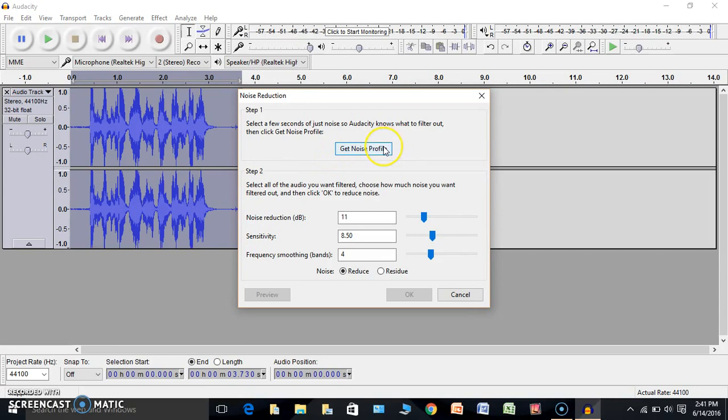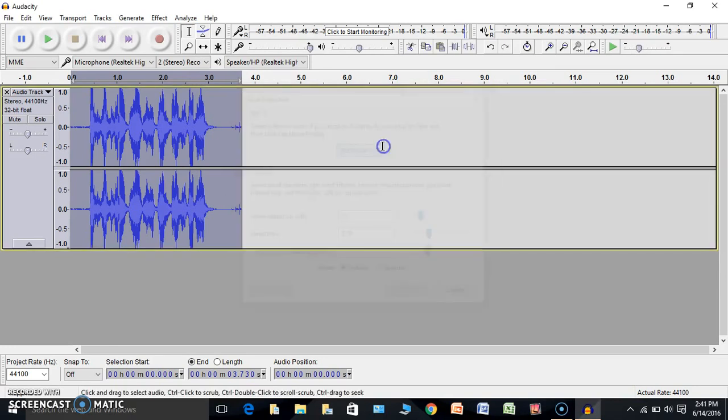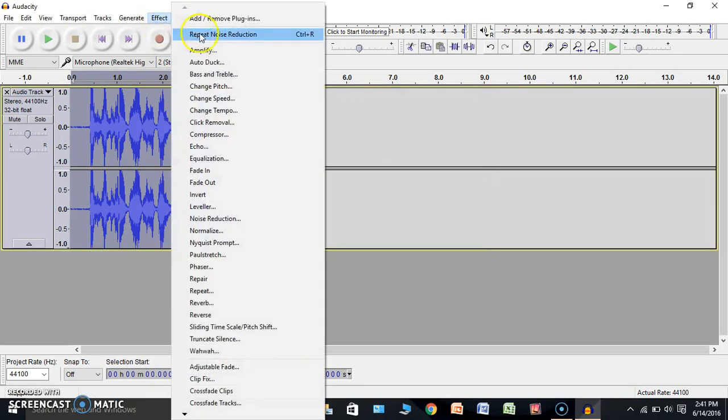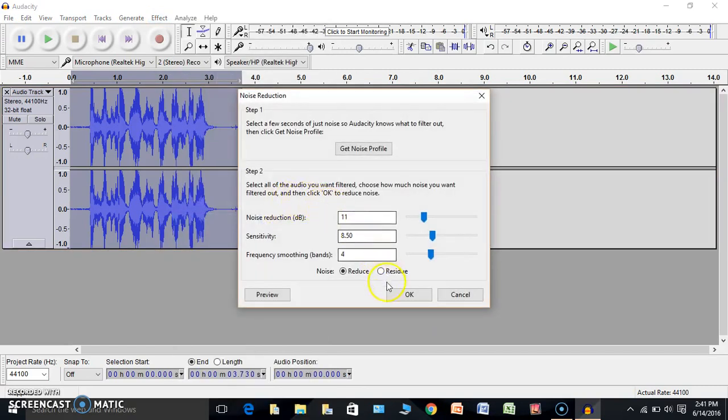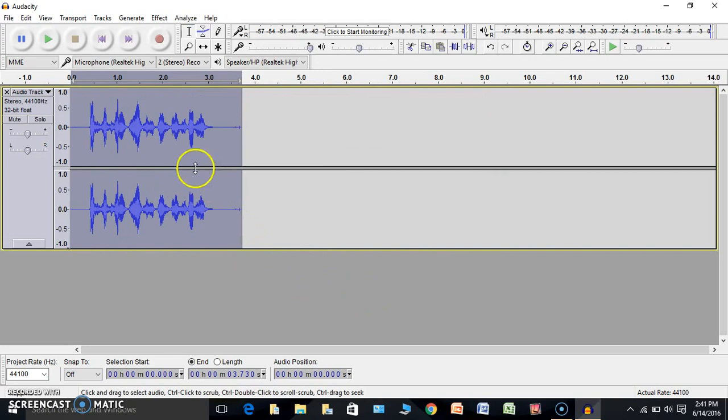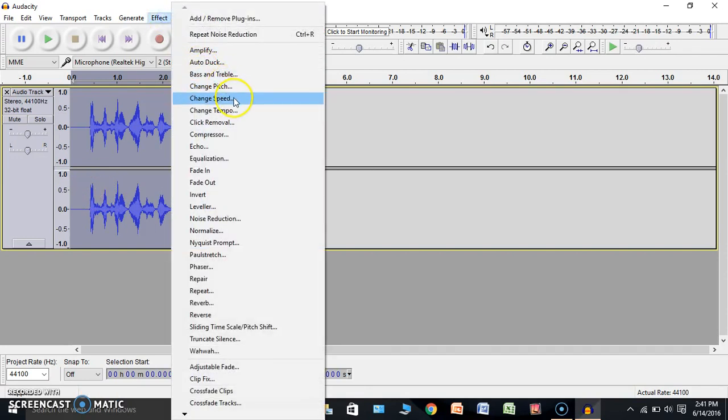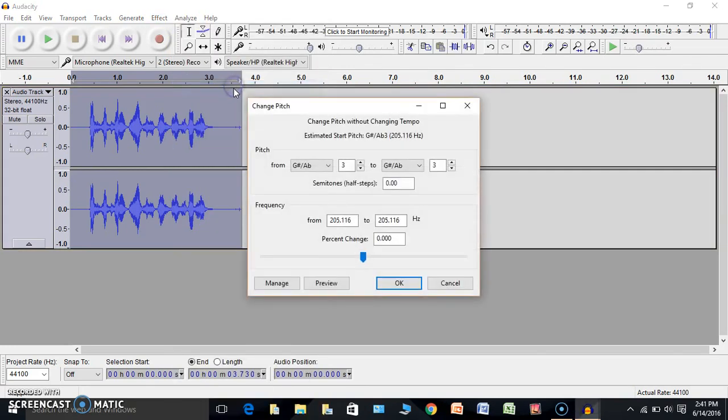You get a noise profile. You click that, you go back to effect, you go on noise reduction again, and you click OK. Now here, as you can see, the sound waves are much smaller due to the fact that I reduced my noise.